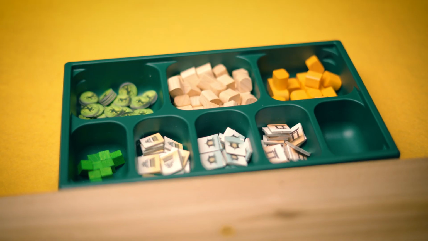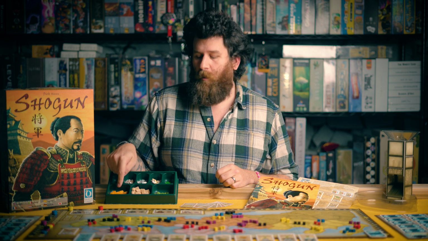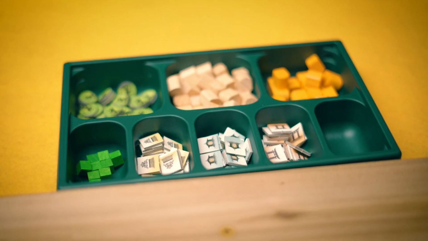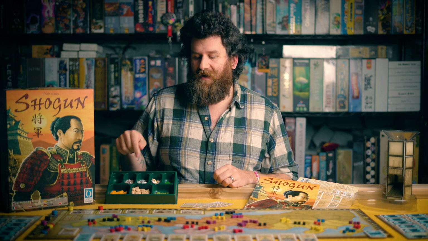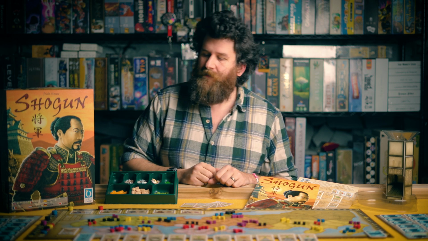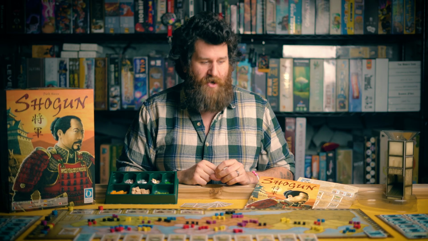We have these chest tokens here. White chest tokens are worth 1. Orange chest tokens are worth 5. And then we have these 3 different building tokens here. We have temples, castles, and theaters. Those depict the 3 different types of buildings that you can spit out onto the map, worth additional victory points. We have these different trackers here that go along the victory point track and the rice track.